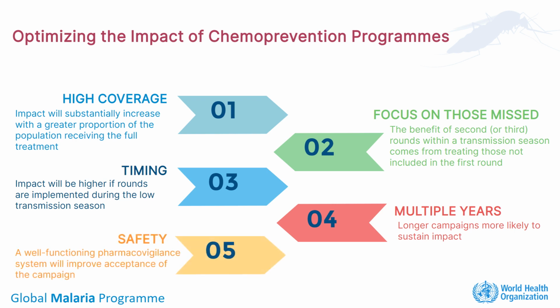Finally, the safety of chemoprevention is of paramount importance both for ethical reasons and for the impact that safety consideration can have on participation. There must be a well-functioning pharmacovigilance system to identify, manage, and report any adverse events that could occur. The community should be educated on the potential minor side effects that the medicine can provoke so that they are prepared for reports of these adverse events during the campaign. Additionally, the community should understand that a well-functioning pharmacovigilance system is in place to identify any more serious adverse events should they occur, so that the organizers can rapidly adjust the campaign to ensure safe intervention.